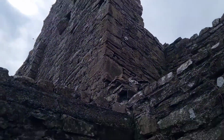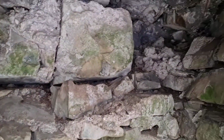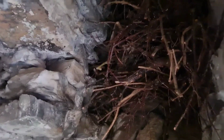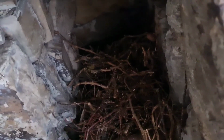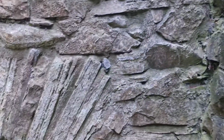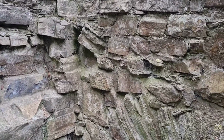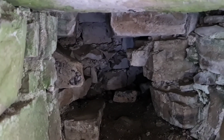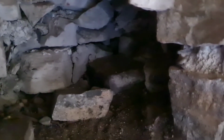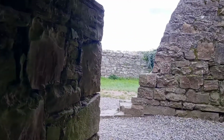Yeah, just leaves you into an open room. Oh, there seems to be some sort of a nest up there, as you can see. Oh, nothing flies out at me. Yeah, just a little small room I'm in here now. So we go around the corner and see what else is around the corner. So that's the little tunnel I was walking under, where I was saying I was 6'3", I couldn't move. But this is another little small hole. I'm going to head back out there now.